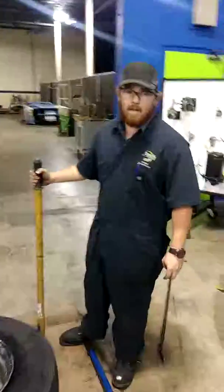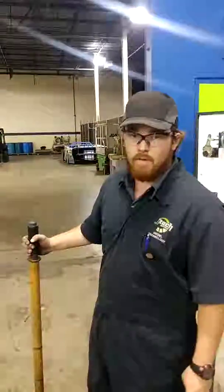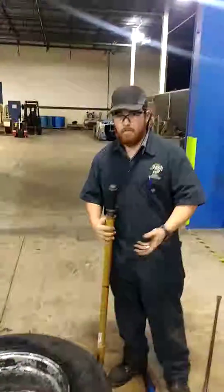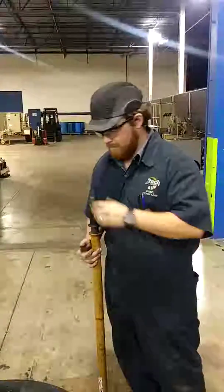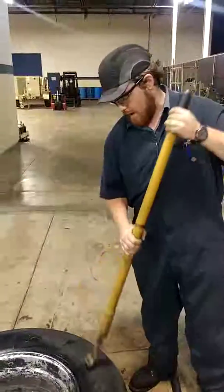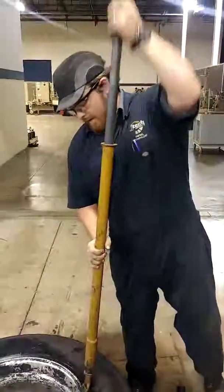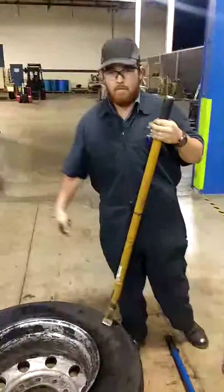My name is Bradley, and today I'm just going to show you how to dismount and remount the tire on the rim. Alright, so first off, you can put the air out of the tire by removing your core valve, your core stem. And then you take this right here, your hammer, and you break the bead this side, flip it over to the other side.